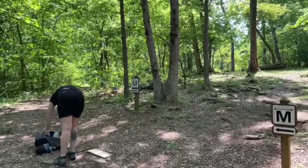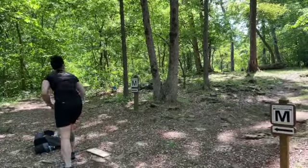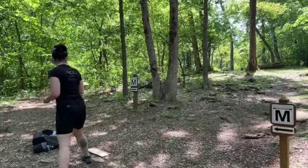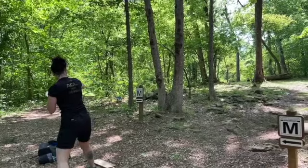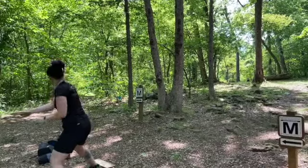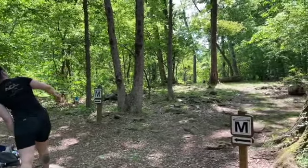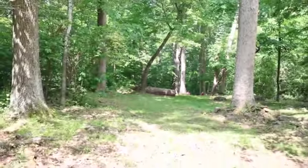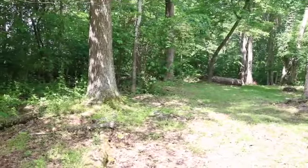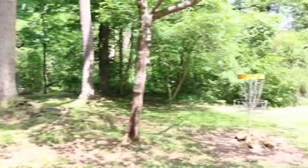Yeah, that's where I kind of just try to get to the drop zone here without, you know, missing the mandos. Yeah, now because Marissa missed the mando, she's going to have to take an extra stroke penalty. Yep. But, oh, that is a great shot. Nice and high. It's going to be able to get... Oh, just caught a tree.